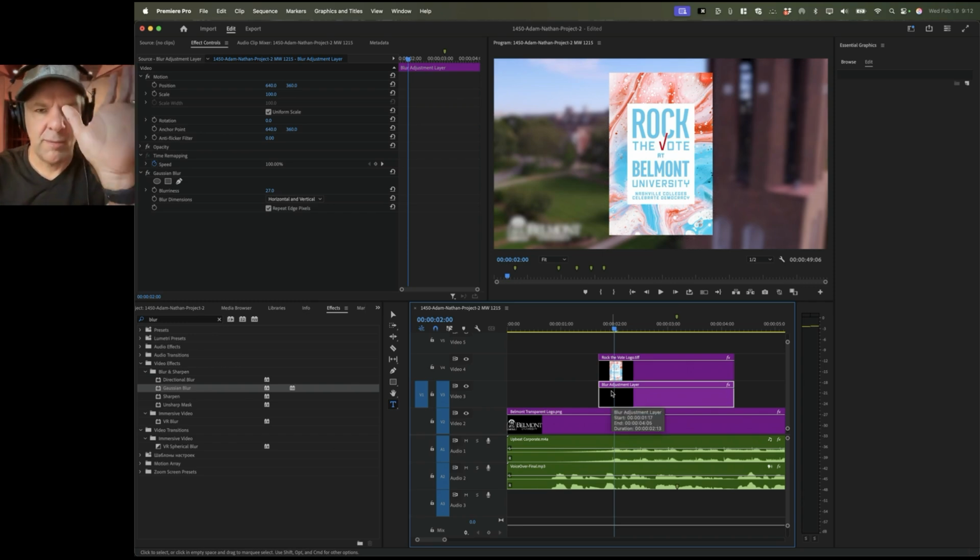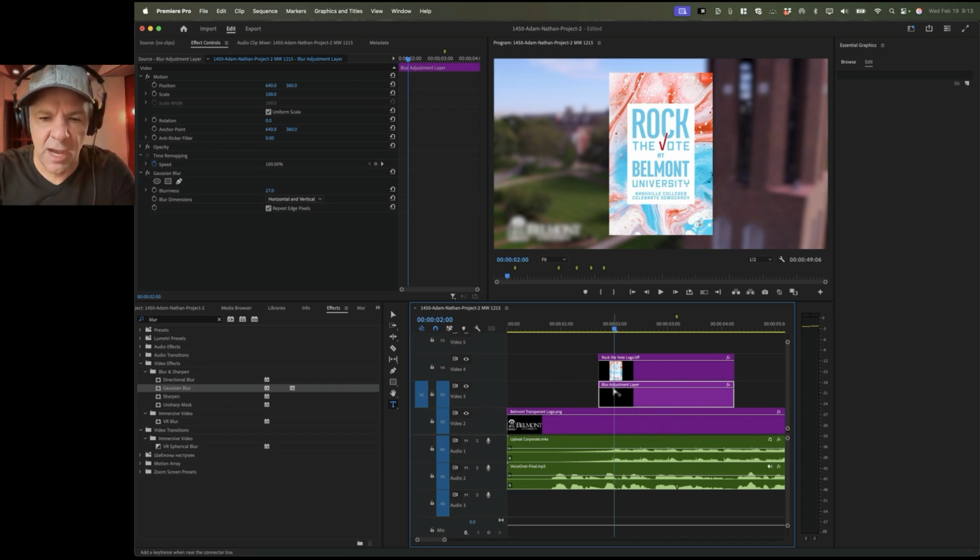So hold our thumb on the Command key, and when we press down, you'll notice when we hover over that line, we get this little arrow with a plus. And if I click, then we see this little dot added, and I'll hold my Command key down again and go a little earlier in the clip and add another point. So by holding my Command key down and clicking on that line, that now created these little points.